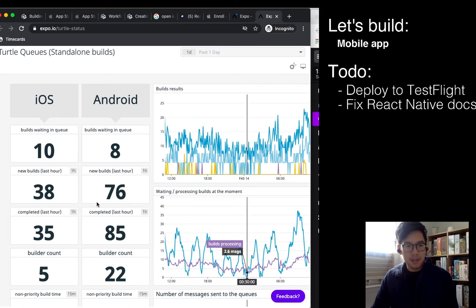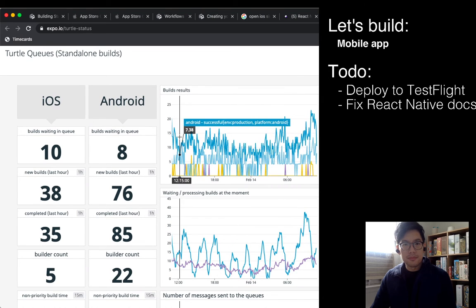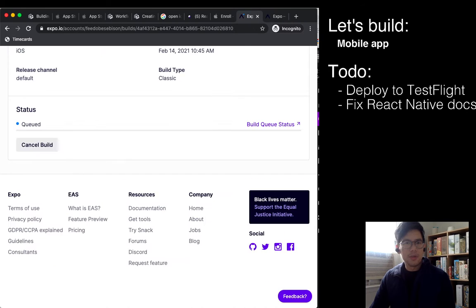It doesn't really tell us where we are in the queue. Does it tell us? I don't think so. And there's also a priority queue. I assume if we were on the priority plan.